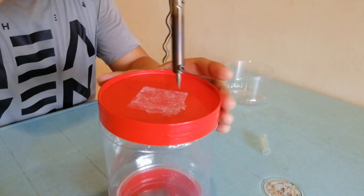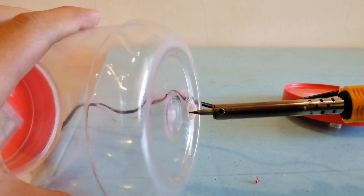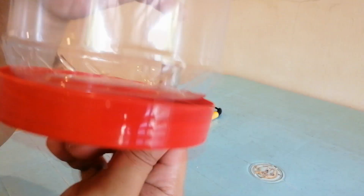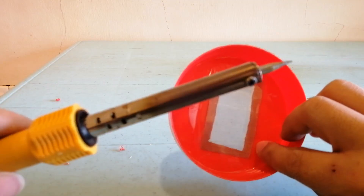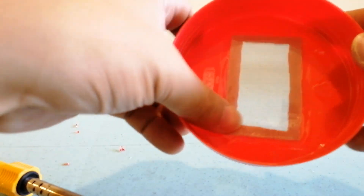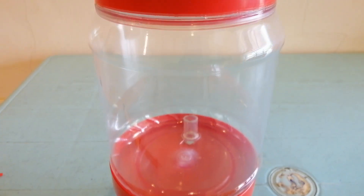With the soldering tool, I make a hole in the cover of the formicarium through the bottom of the outworld, connecting them with a vinyl tube. For the top cover, I cut out a hole and attach a mesh on it. This will make the formicarium escape-proof, and now we have the main structure.